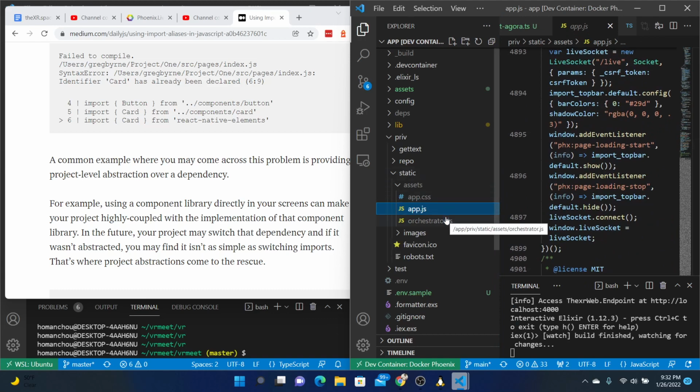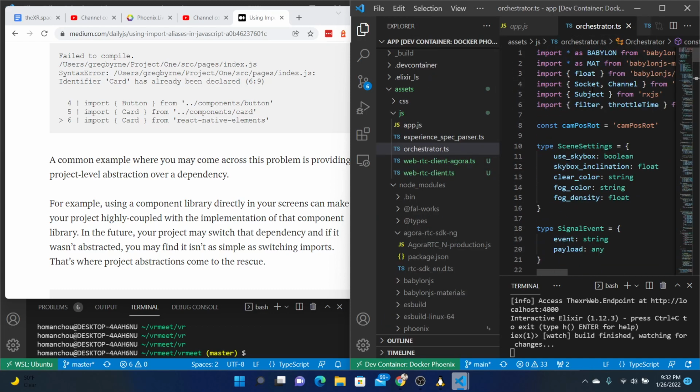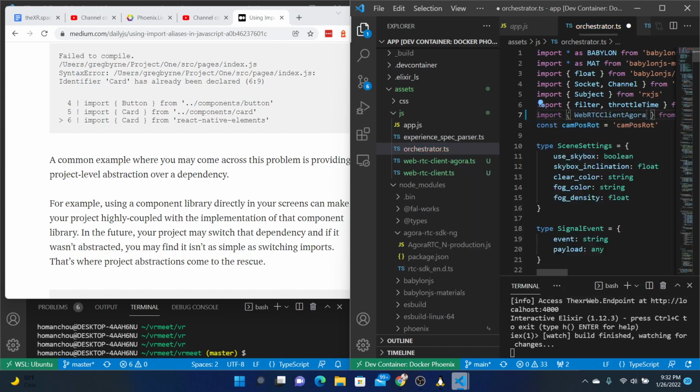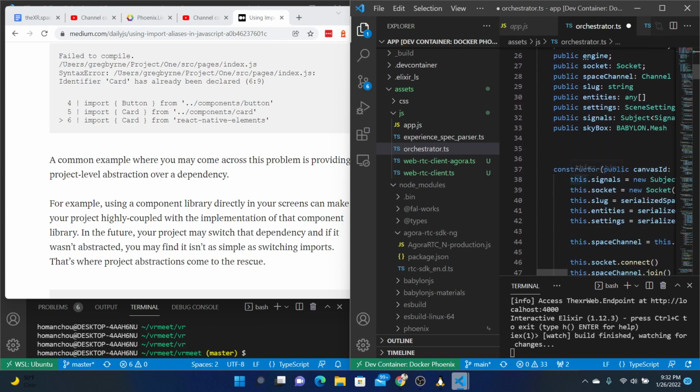So we want to call this from orchestrator. So let's say orchestrator. Let's bring this in. So we'll say import Agora, this thing, from there, and we'll just create one in the constructor here.